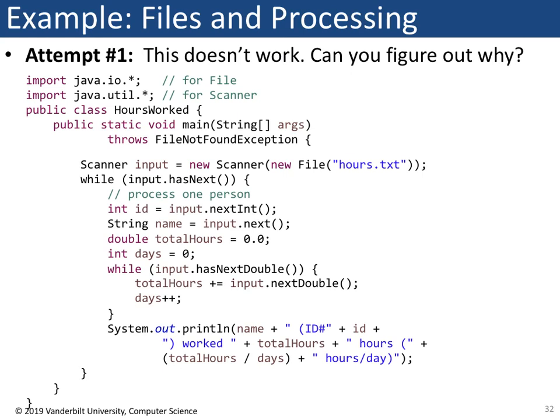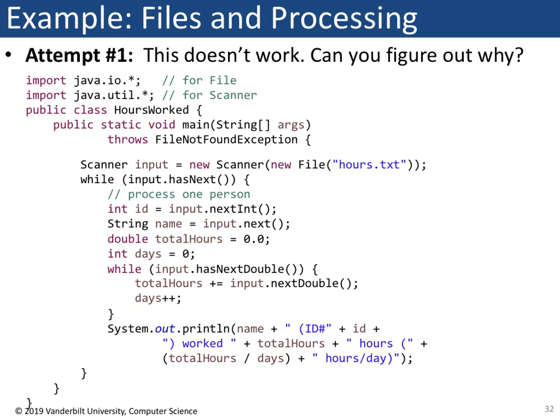Here's some code that looks like it should work, but it doesn't. Can you see why? We're importing the File class and the Scanner class. All our syntax is good. We have our main method. It throws FileNotFoundException. Doing good. We have the Scanner object called input we have created. And then we say, while we are not at the end of the file yet, so while there are more tokens to process, let's process.